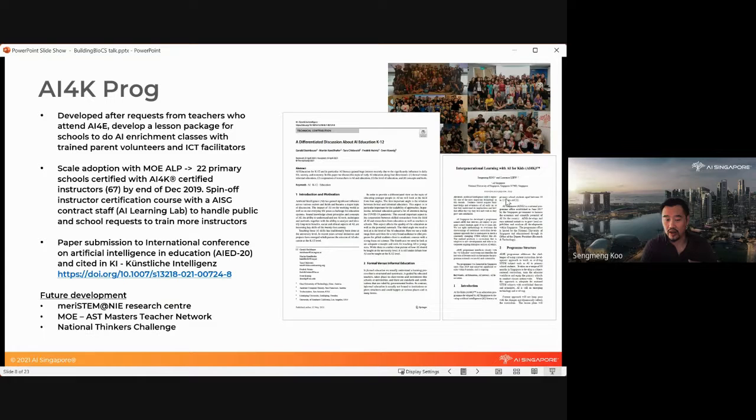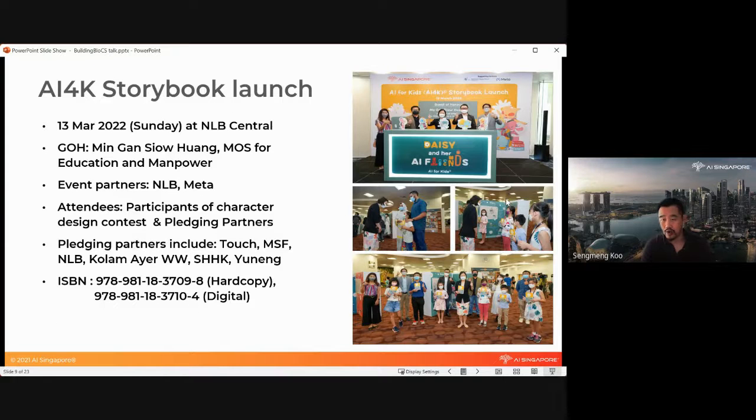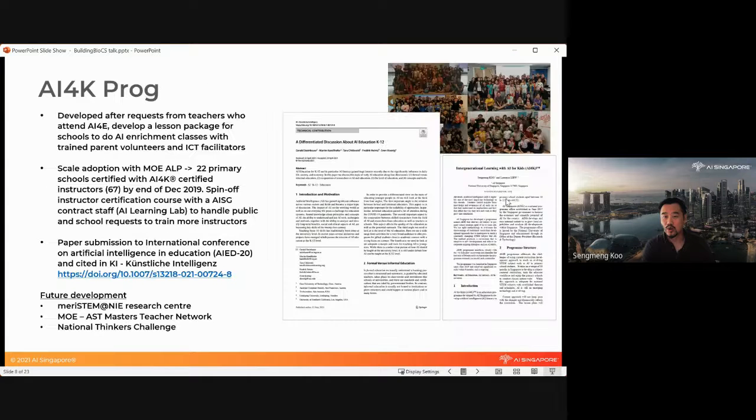There was a mention already of AI for Kids grade 1 to grade 4. They are all inside here, and some of the learning is not actually communicated as a formal research journal as well. We developed AI for K grade 1 to grade 4, which was for upper primaries, also aligned with Code for Fun.